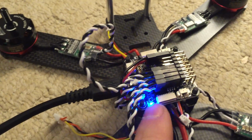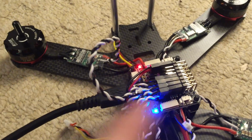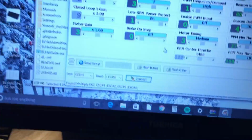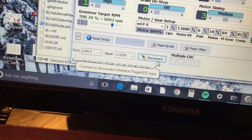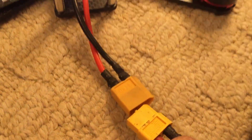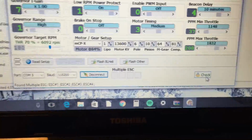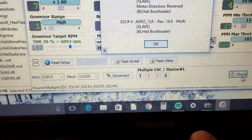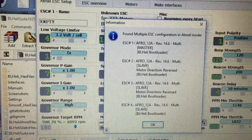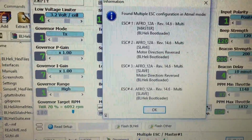Your flight controller has the newest version of Cleanflight installed on it, and then you just have the speed controllers connected to it. You connect that via USB, go to the COM ports and connect to it. And you give the speed controllers some power. Plug those in, and then you can go over here and hit check. And it's found four speed controllers, and that they're running Afro 12 amp firmware 14.6. That's because I updated already.